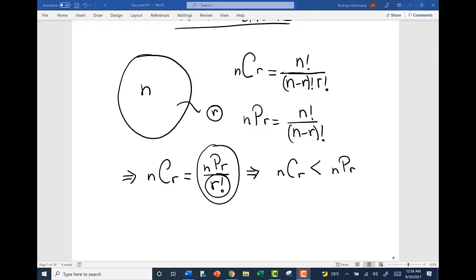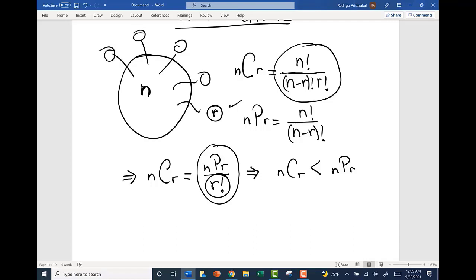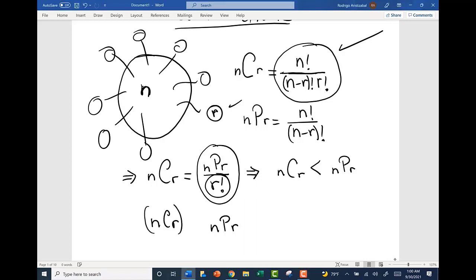If we have a population of n items, we can select this number of samples with size r. This is only one sample, but we can obtain a lot of samples of the same size, and this number of samples of the same size is given by this operation. In a sample, order really doesn't matter. If you want to count the number of permutations when you have all samples when order doesn't matter, you have to multiply the number of combinations times r factorial.